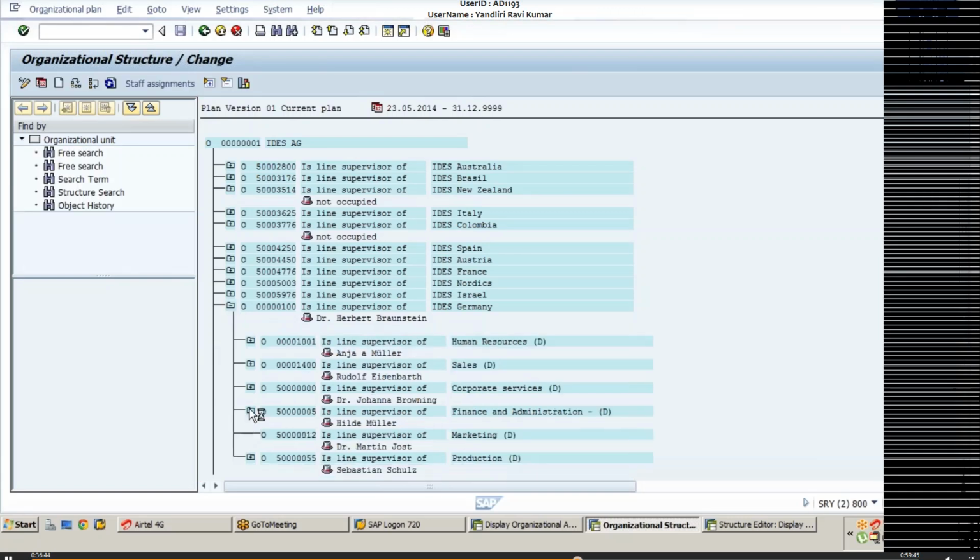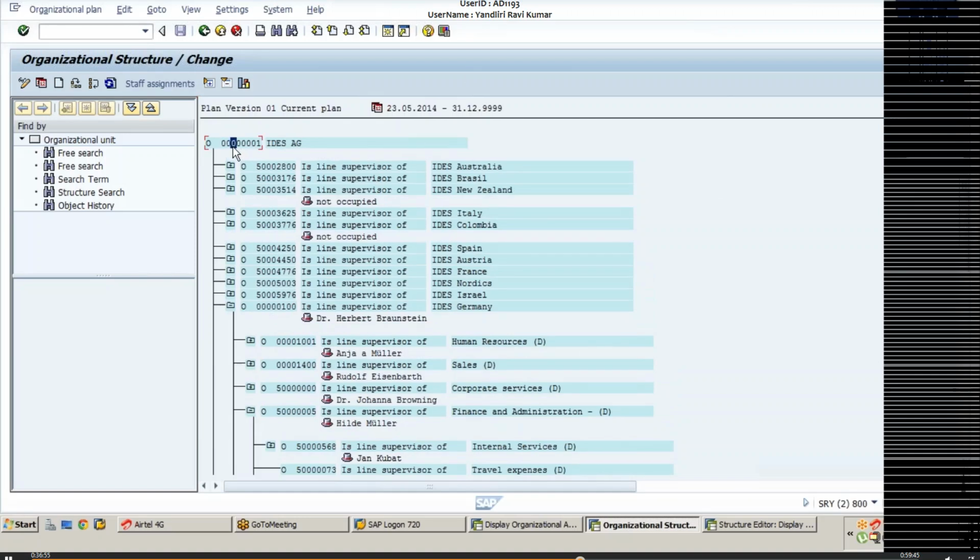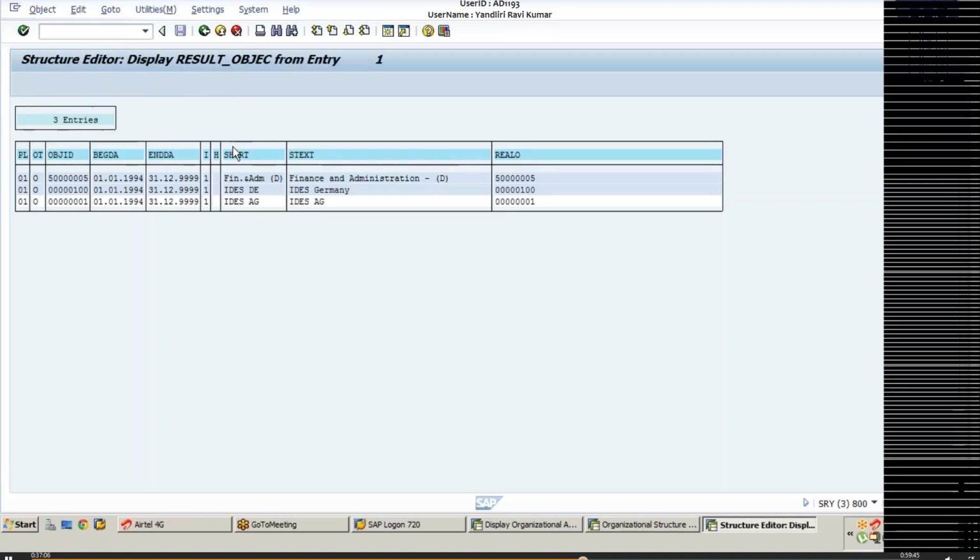Then somewhere you will get 5. Then how is the system identifying? We are in 5. 5 is reporting to 100. 100 is reporting to 1. Means top down, so it is giving till the top. Or we can give one more relation here.